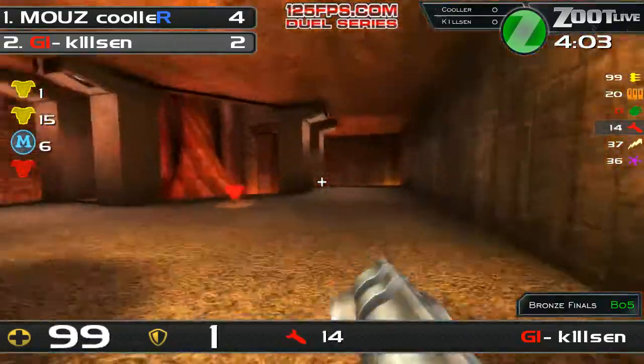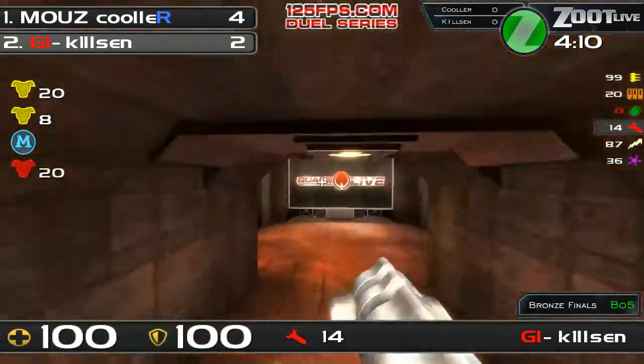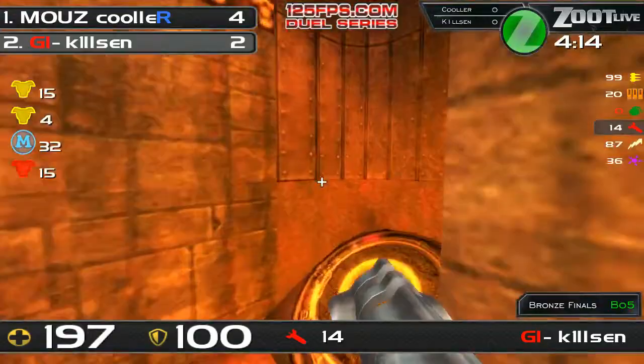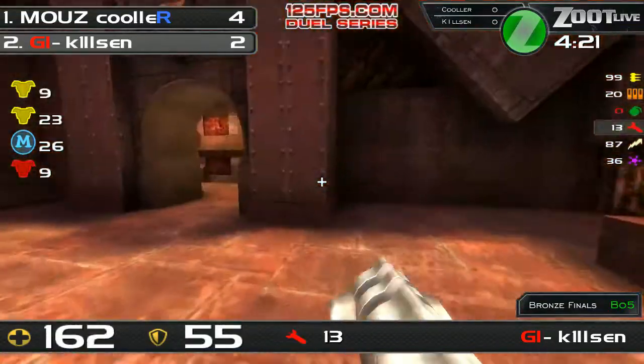Right now, you cannot let Cooler get in on this Mega Health, so he takes the red really fast. Cooler's still not around. Cooler will know the timing of both items at least. Yeah. Oh, and he's going to make a little move onto Killson. Some damage, about 100 roughly. But Killson's going to get away.